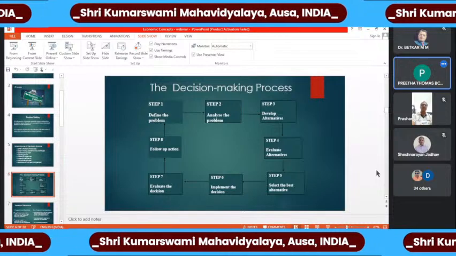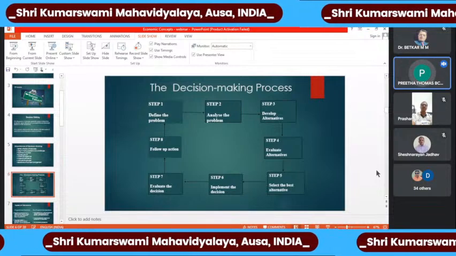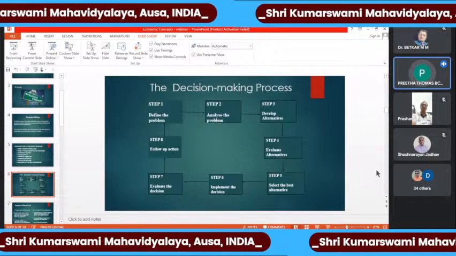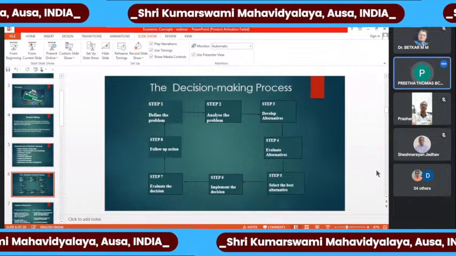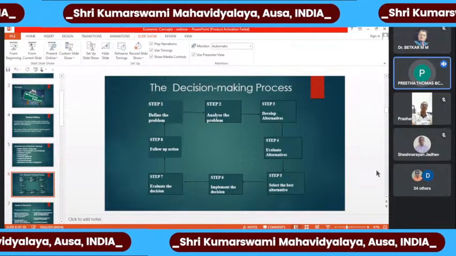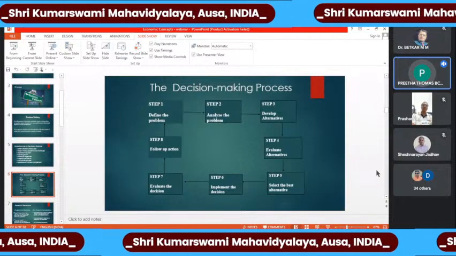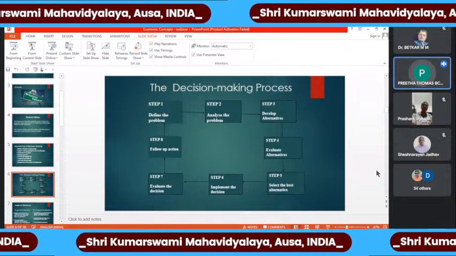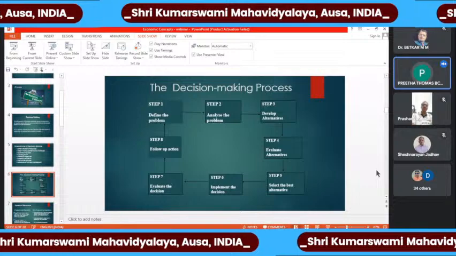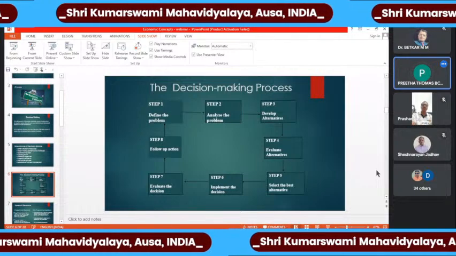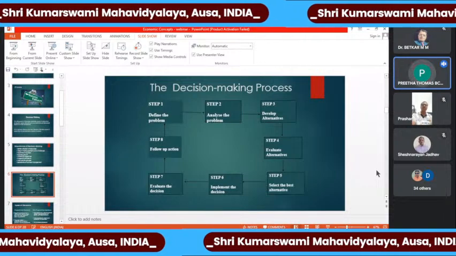Implementation means the conversion of decision into action. We decided, right? Now we have to put it into action. That putting into action is what is known as the implementation of the decision. So for getting the desired results, the decision should be properly implemented at the right time. Everyone involved in it must know what he must do.